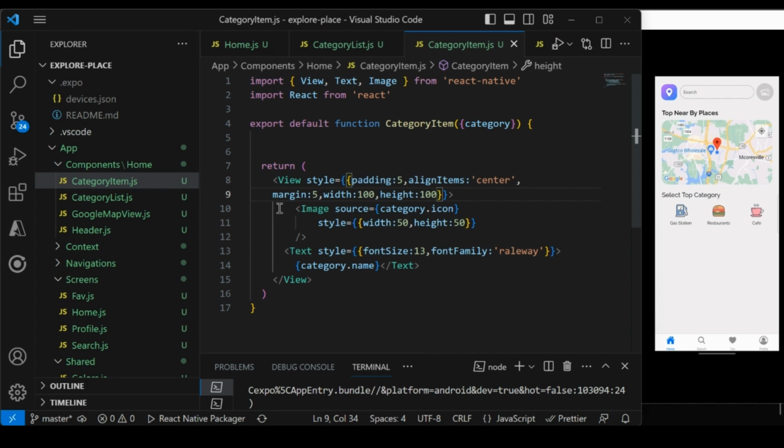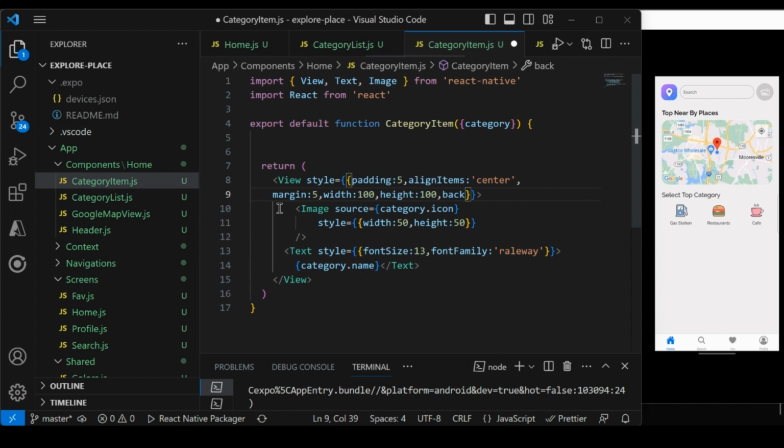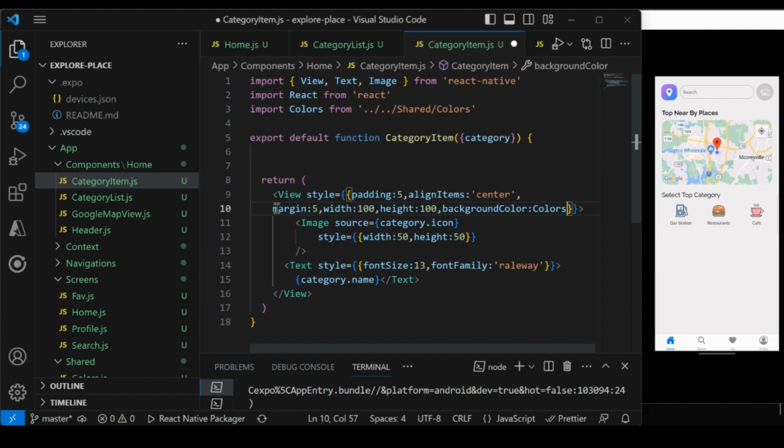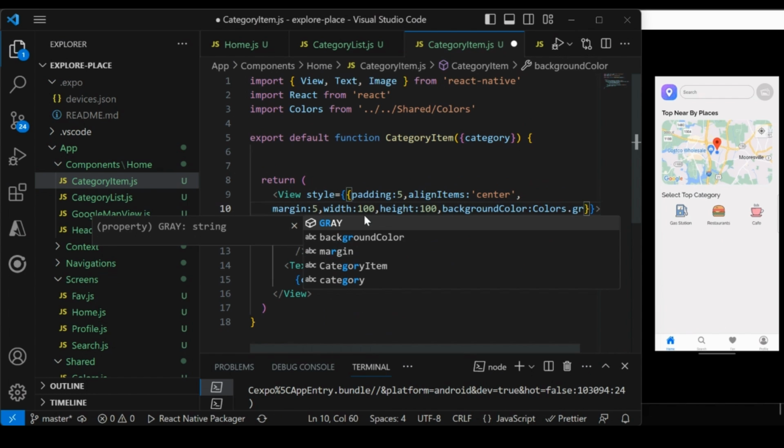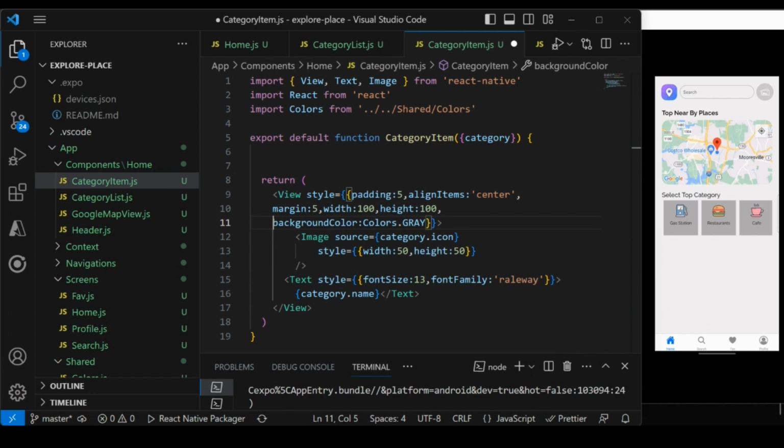Then I will add the background color. To add the background color, you can use our colors file, and from the colors file I add this gray color. Add the gray and save it. It's a little dark gray color, so you can change that color from the color palette.